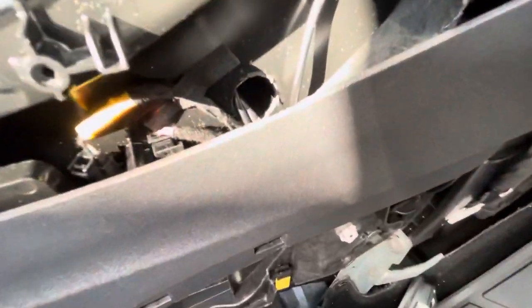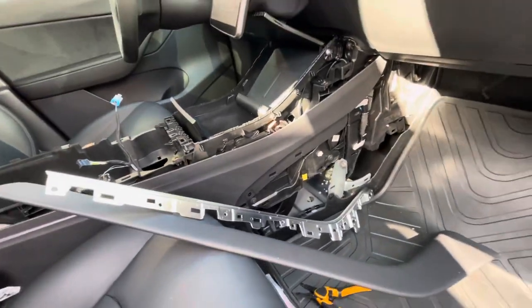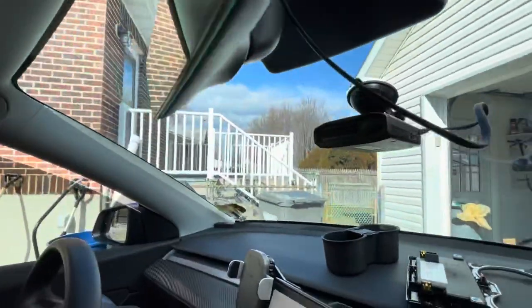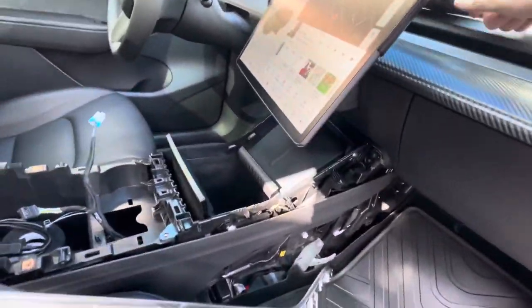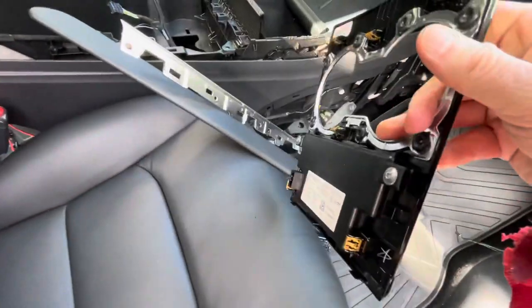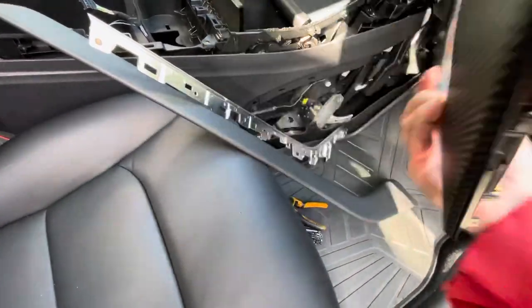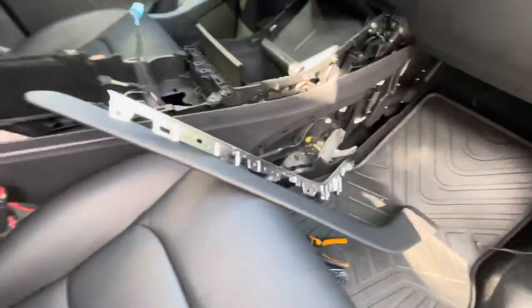I didn't see this stuff on the forums — a lot of things I just couldn't find, so I'm doing it on my own. Anyone local who wants it done, I'll wire up anything you want; this car is very simple. I also did the pedestrian speaker on my own, so now I can get the boombox feature. That'll be cleaned up when I put the blend mount in. Also, the center console has a central security unit simply bolted on with two torx screws — if you want to relocate your card reader to a friendlier spot, you can do that easily.